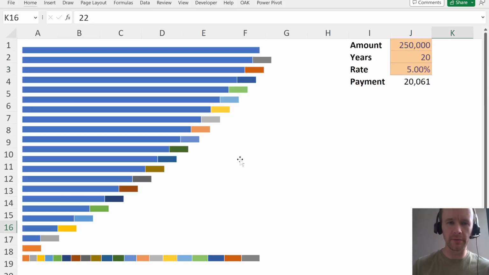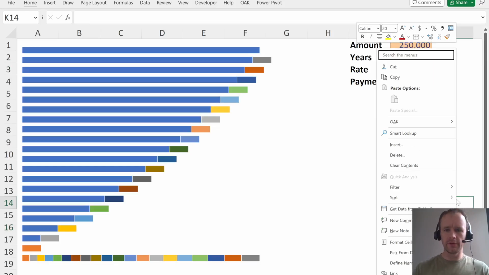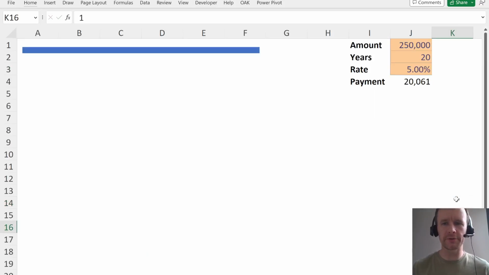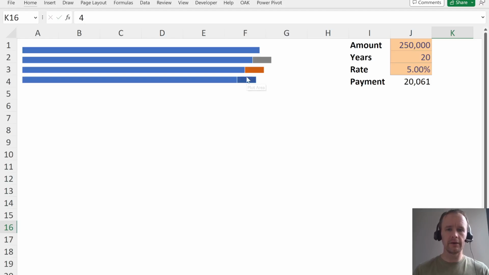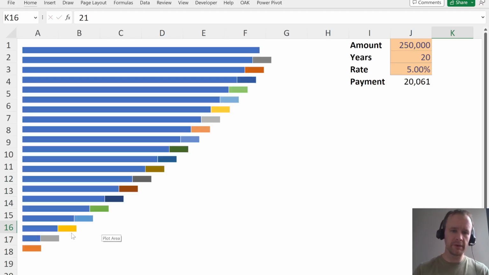So let me flip over to the slide I prepared earlier, so to speak. So let's say you've got a mortgage for whatever, $250,000 for 20 years, 5%, and just for simplicity, let's say we're making one payment a year. So you start off with $250,000. A year later, it has grown with the interest to this amount, and then you make a payment to get it down to here, and then another year later, the remainder of the principal grows with interest, and then you pay it off a certain amount, and you carry on like that until you pay off the whole thing.